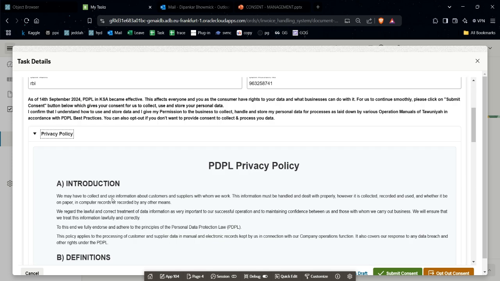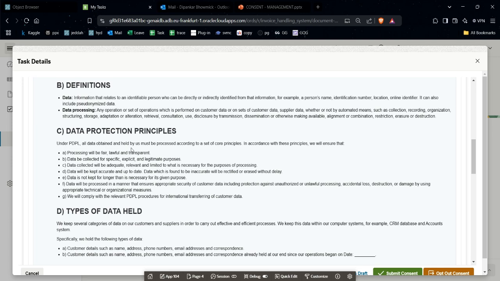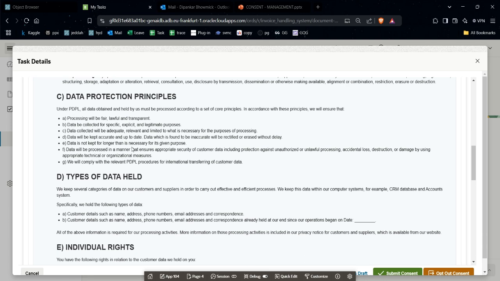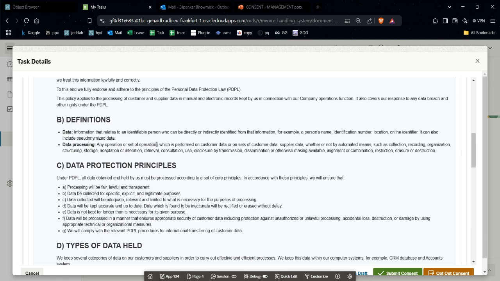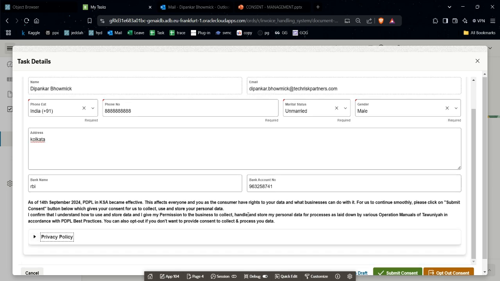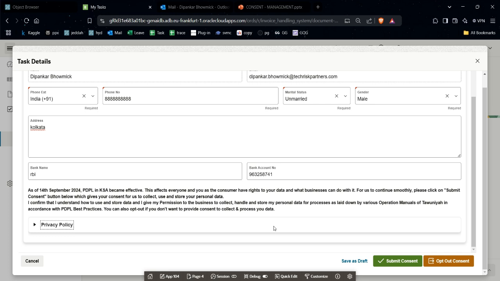And same as here, we have the privacy policy for the user to review these things and decide if he or she wants to opt out of this consent or give his or her consent. So we have three options here.